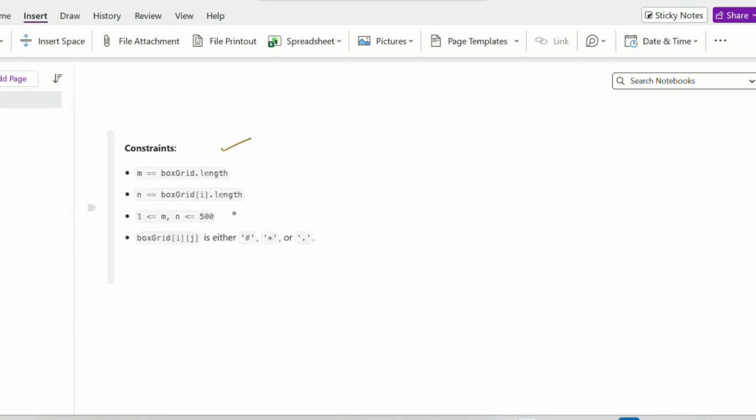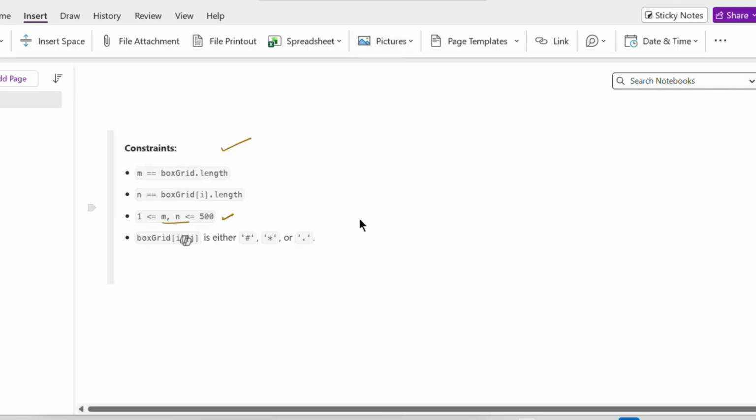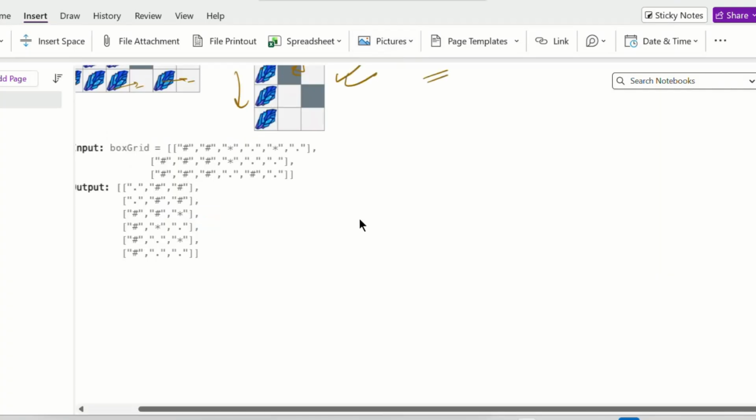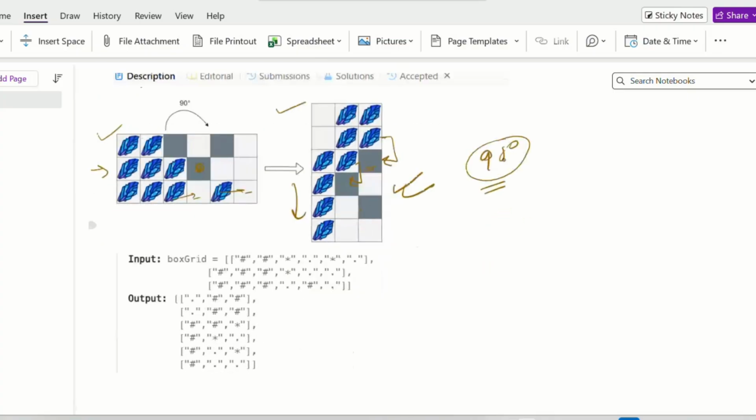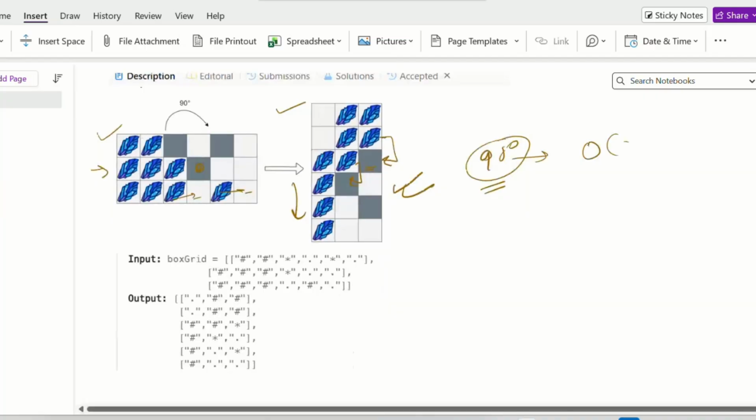So if I look at the constraints, it is giving something like n and m, row and column, can range from 1 till 500. So it is clear that rotating the grid by 90 degrees will take m times n time complexity only, because we need to use two for loops.